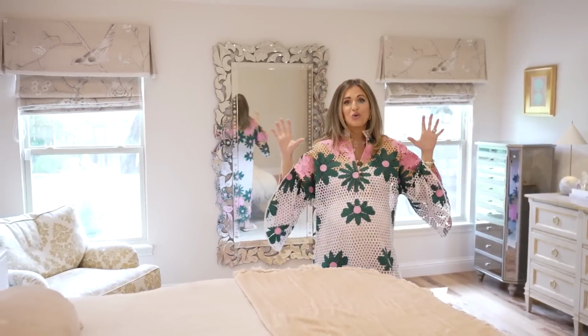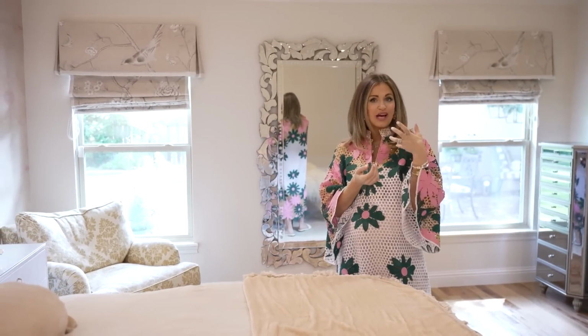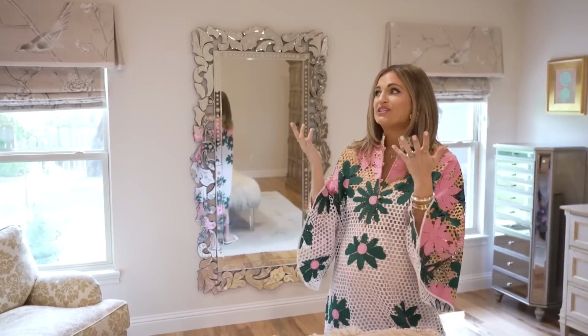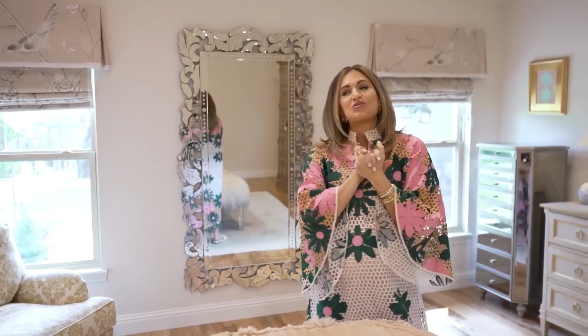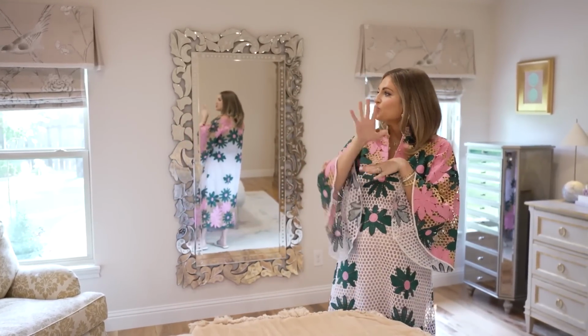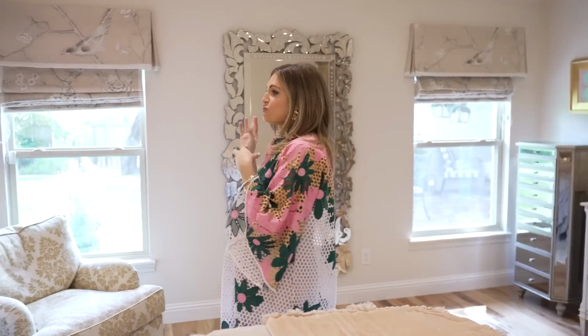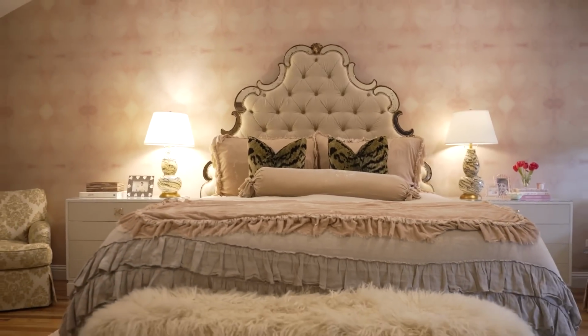So this wallpaper, my friend Jen Thatcher also designed, and so when we moved into this house, this room felt like such a large white blank box. It had actually been the former garage that the prior owners had renovated into the primary, and so I knew that I needed a statement wall, and I don't typically like a single wall of wallpaper, but this room, the ceilings are so large, I thought if we had wallpaper everywhere, it would be really overwhelming. And so she brought some samples over, and I just really loved the blush tones. And so we've been able to mix it in with different linen textures, so it doesn't feel as pink.